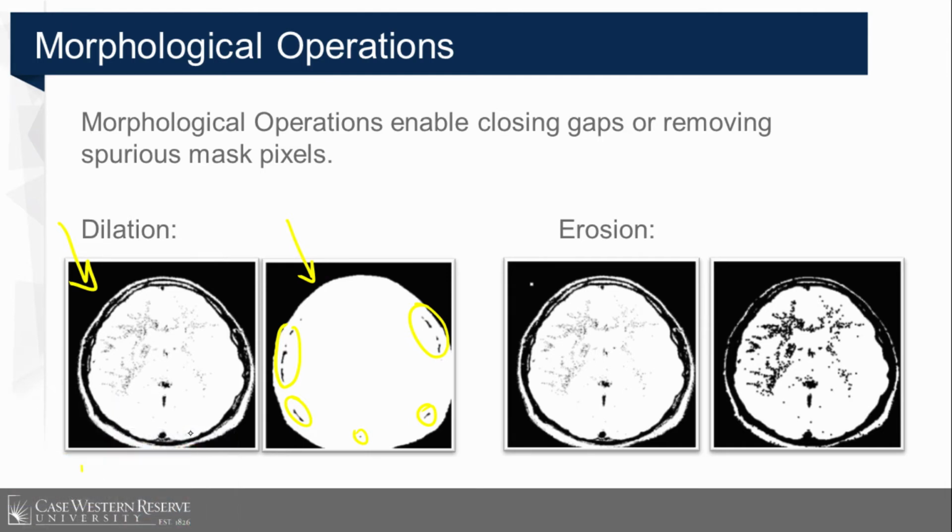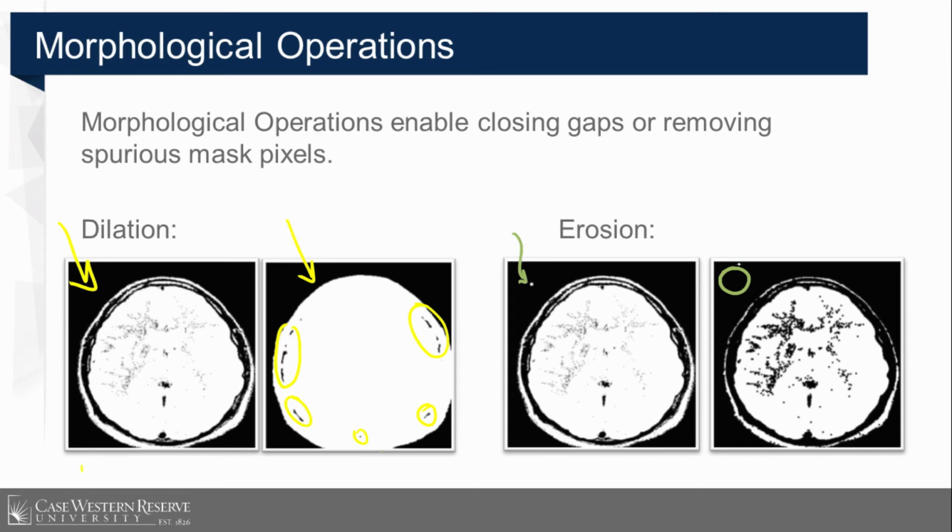On the right-hand side, I have an example of erosion. This spurious pixel didn't appear in my mask, but I put it in for this example. And if I erode this mask by a couple of pixels, then we'll see that, again, all of the zeros in my mask are going to grow and start eating into all of the values of 1 in my mask. And so I can essentially make that spurious pixel disappear by allowing the zeros to eat it away.